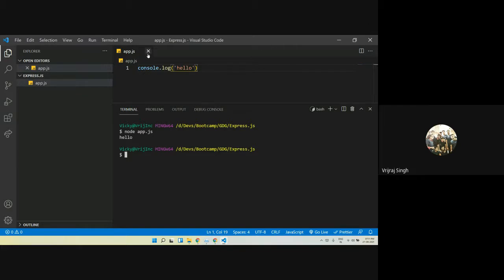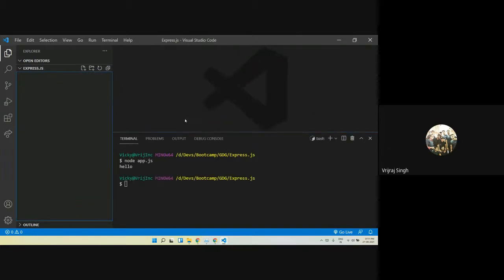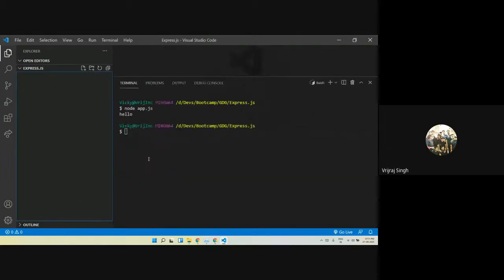But if you want to create a web application with the help of Node.js, or create web business logic with Node.js, there is one more command you can use: npm init. With the help of this command, you can initialize a simple Node.js package.